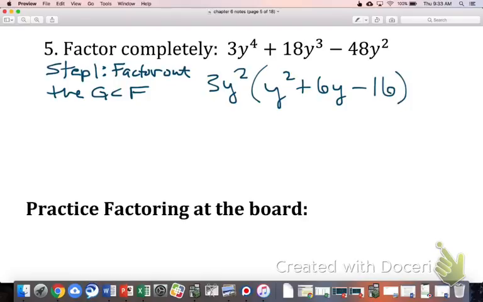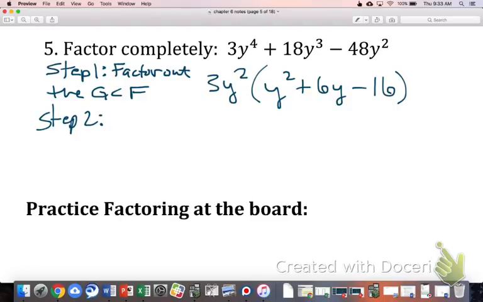And walking around, I feel like we're getting the hang of that for the most part. I know we're not perfect, but we're getting really, really close. So this is what we covered last week, and the last couple of times as well. This is GCF. What we did yesterday in class is how we're going to finish this. So step 2, this is where we're going to finish this one off.